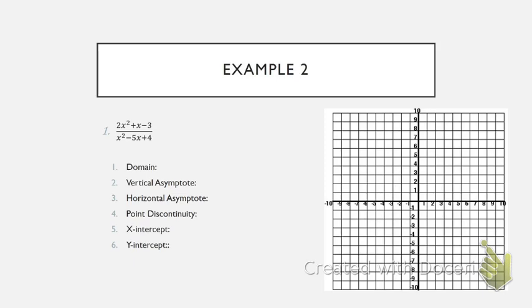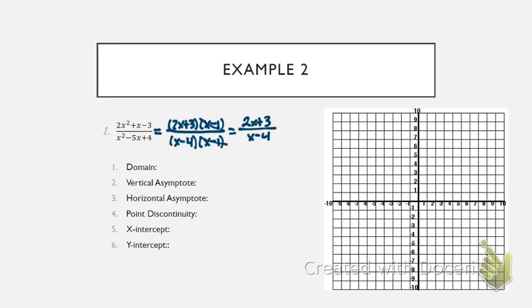So I'm going to do that real quick. I'm not going to go over the factoring stuff just for time's sake. I don't want this to take forever. So I'm just going to factor the numerator and denominator. All right, so after we factor the numerator and denominator, we need to look, does anything cancel? As soon as we look, my x minus 1s can go away. So I'm just left with 2x plus 3 over x minus 4.